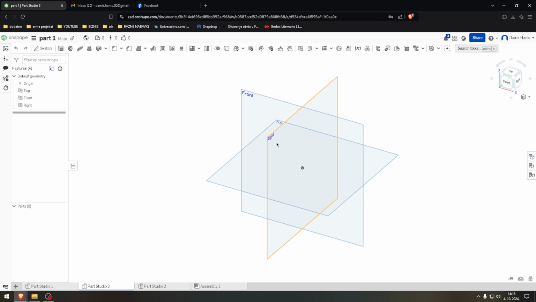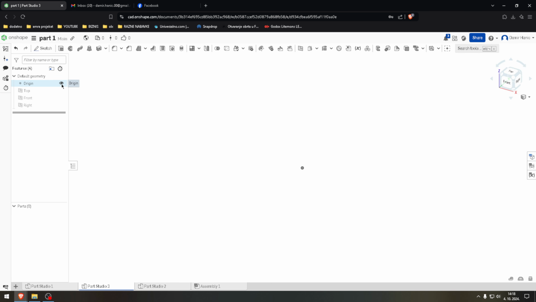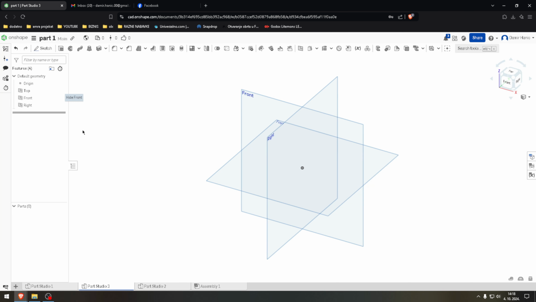Front, top and right plane are, let's say, non-dimensional planes that are going to be useful to add stuff on. On the left you have all the tools you use, so now we just have these planes. We cannot see them because for some reason we don't want to see them. The whole process of designing is to create something or draw it in 2D, so two dimensions, and then extract the third dimension. Very simple, but basically this is the whole concept of 3D designing. If you understood this part, everything else is gonna be easy. If you know how to design in 2D, you can create something in 3D.